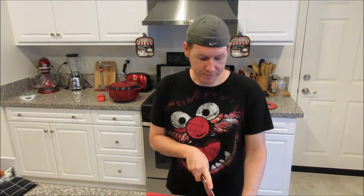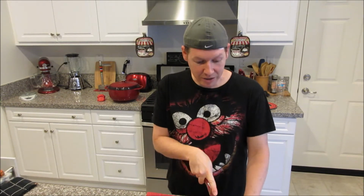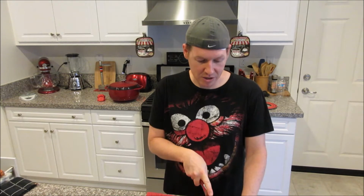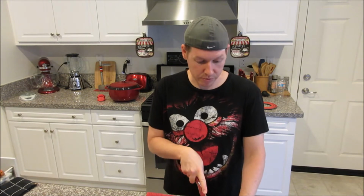So here's another one. This is a potato. And you're going to quarter that and quarter your quarter. Basically, the real thing you want is, I've always found, it's not so much, well, it is so much how big the size of the pieces you chop are, but it's also get them all consistent. Because if they're not all consistent, they won't all cook at the same time. And then you have hard pieces of potato, and that's gross.